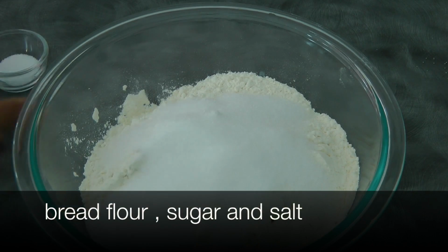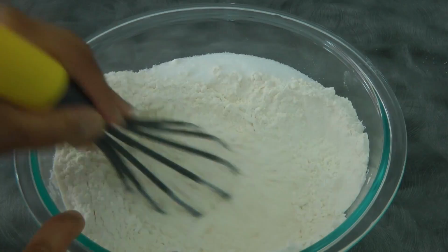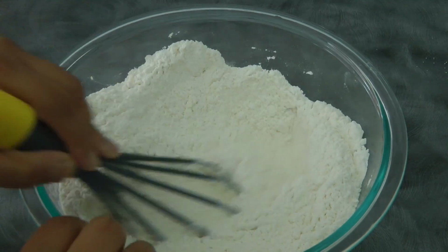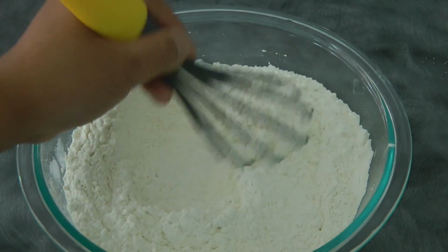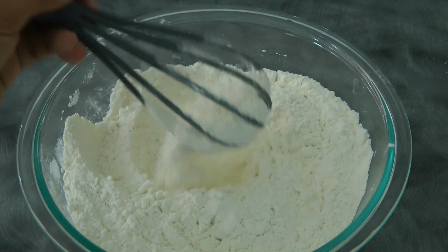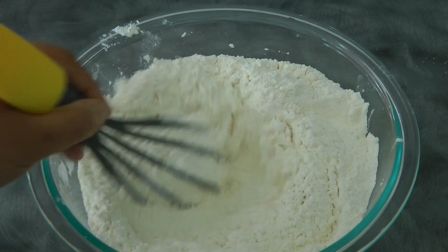Then we move on to the dry ingredients. Just combine it and give it a good stir. Then set this aside. Now I'm gonna be using my stand mixer. If you don't have a stand mixer, you can use your hands to knead the dough.